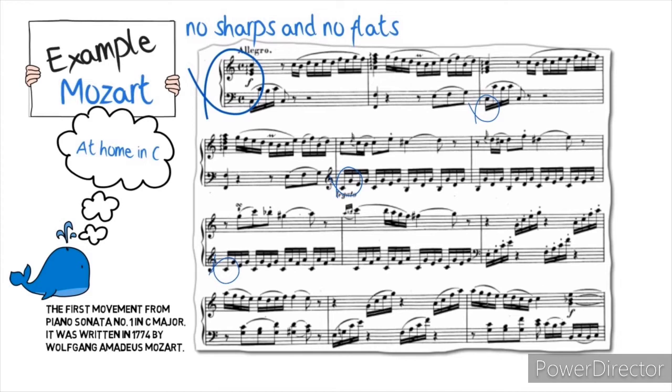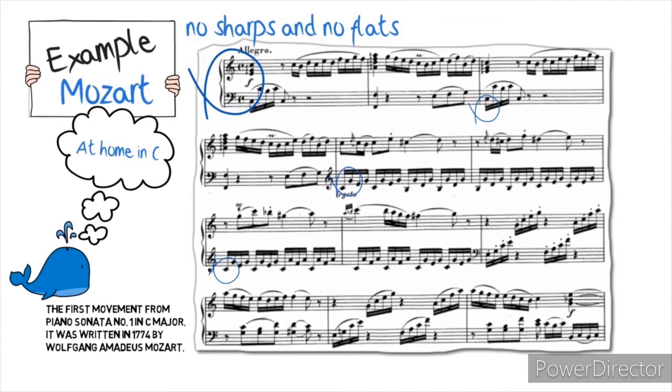Did you see that Mozart used a whole bunch of notes that are not actually in the scale of C major? He uses all kinds of different notes that are not in the basic scale. Why does he do it? Well, the simple answer is, why not? That was the music he wanted to make.